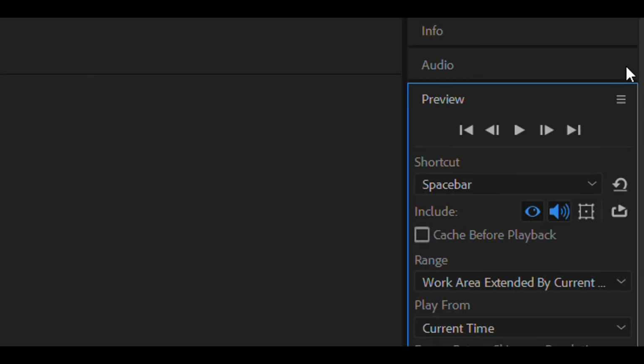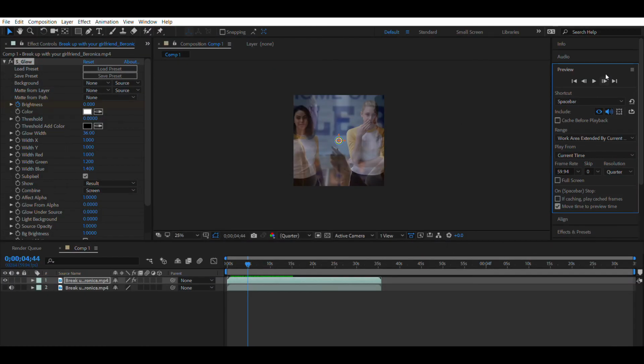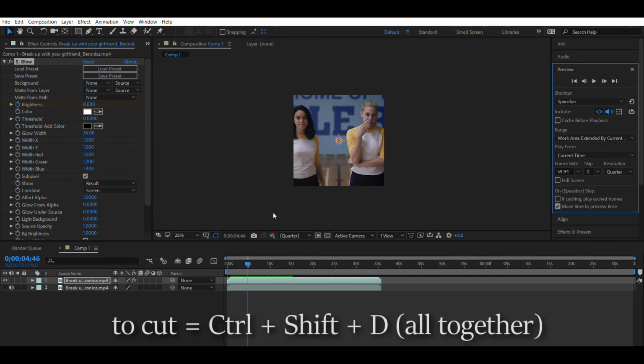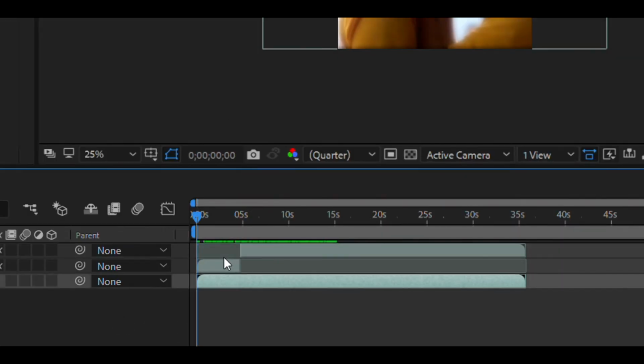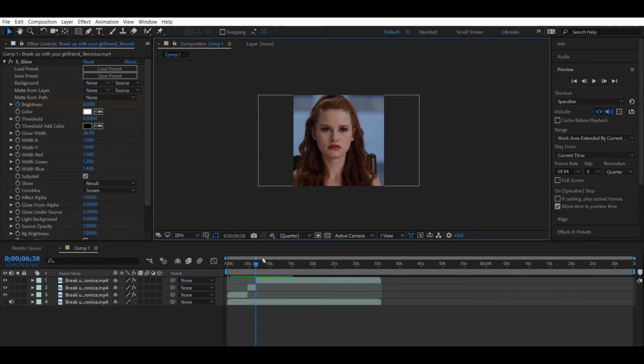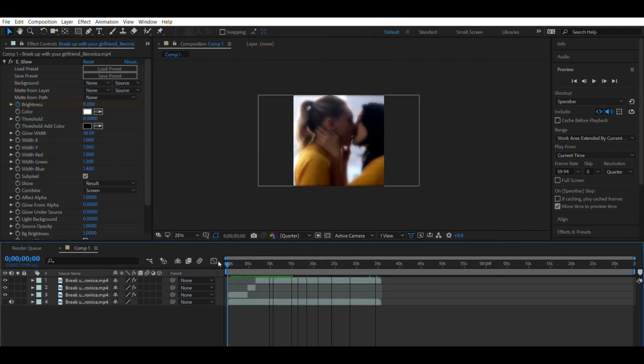So if I go to preview and I go forward a little bit, and you can see right here, it becomes a new clip, and that's where I want to have my transition. So the way that I cut it is Control-Shift-D. And you can see now that those are two separate video files. And now I just do that for all of the clips that I put together. That way it is easy for me to import effects and transitions to my clips.